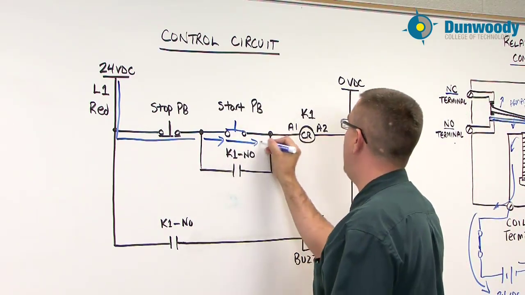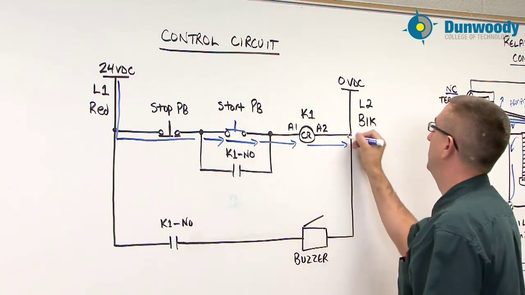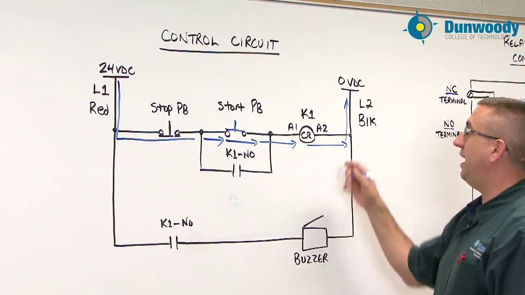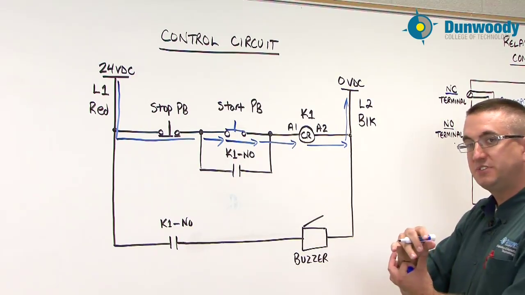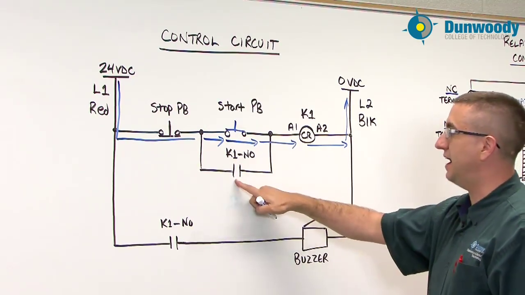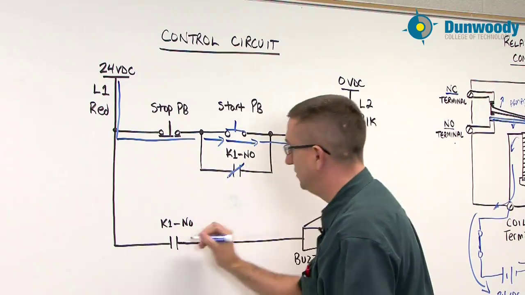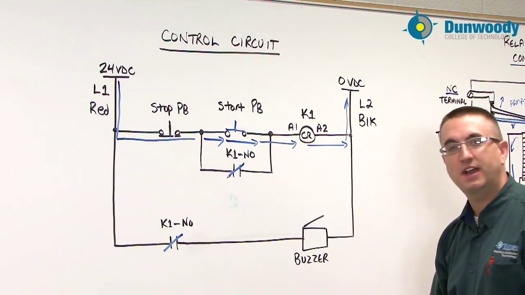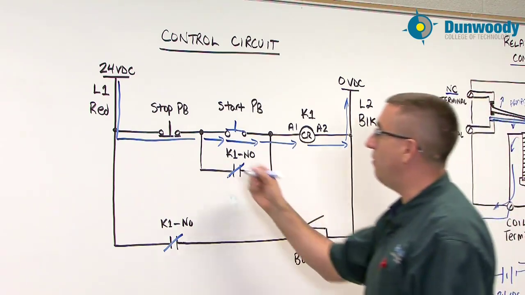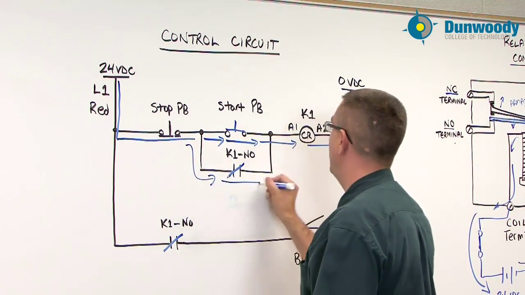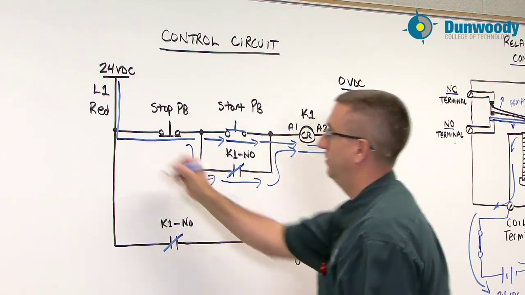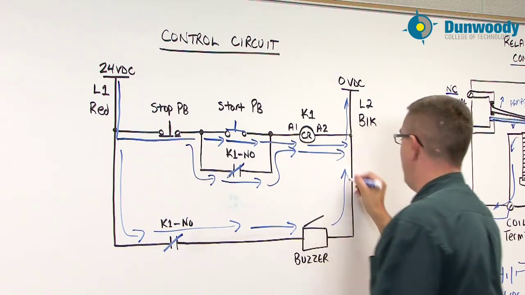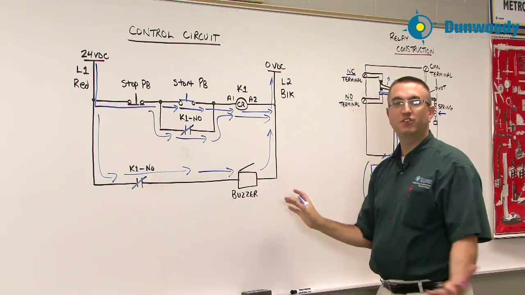When it makes contact, it's going to deliver power over to the coil. The coil is going to consume that energy, it's going to become magnetized again, and all of its contacts are going to switch positions. So the normally open contacts are going to close, just like we saw in our diagram a minute ago. And any normally closed contacts would open, which means they are also delivering power now. Like so. There. And there.